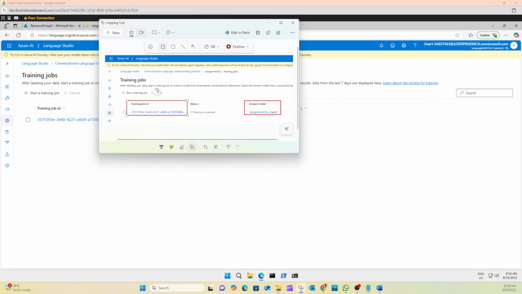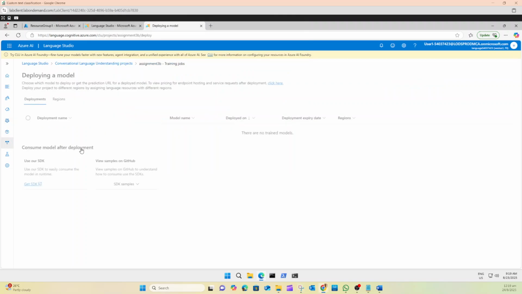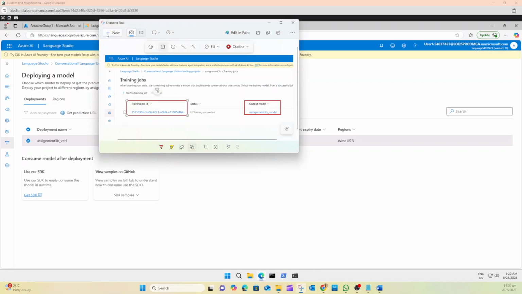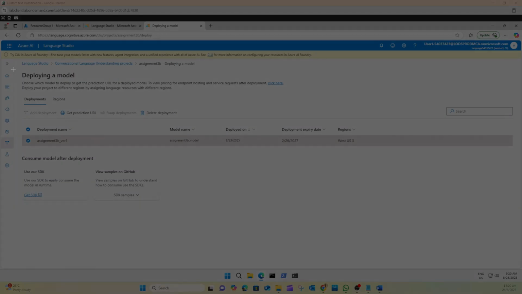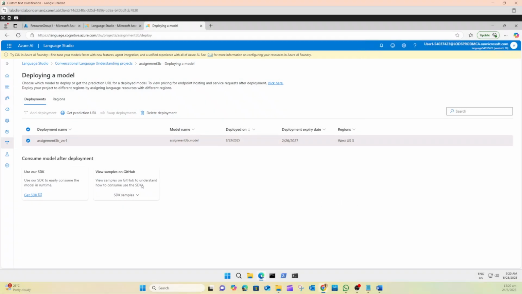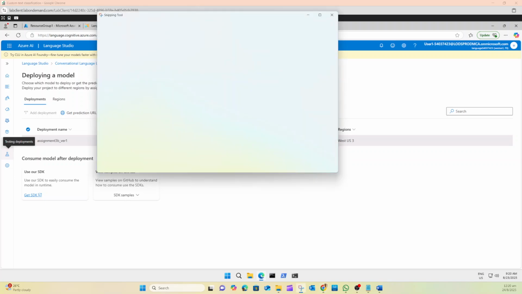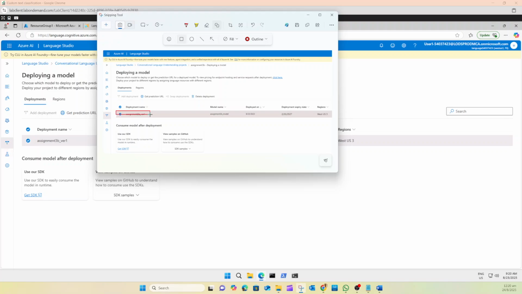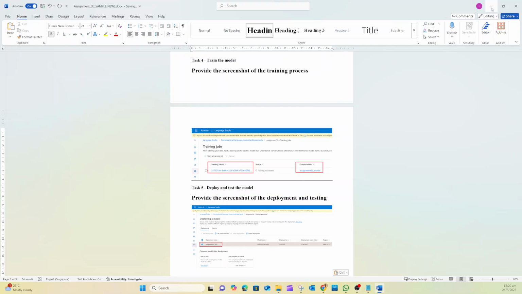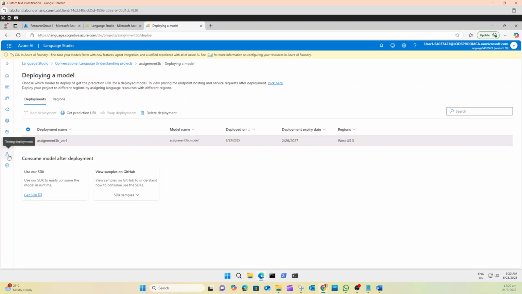Then after that, the deployment and the testing. This is the last screenshot. For the output, you can add one screenshot in the testing.